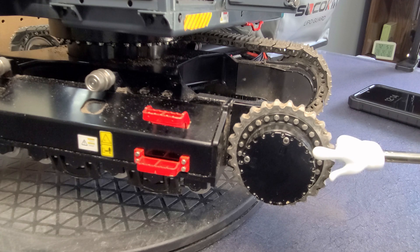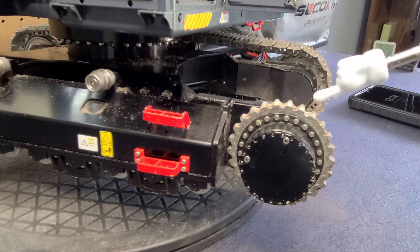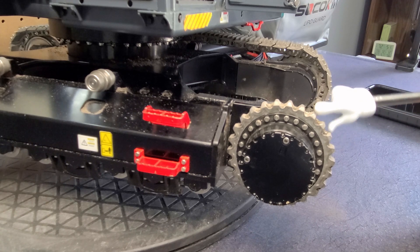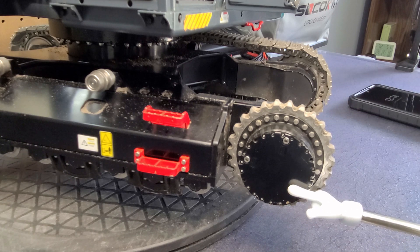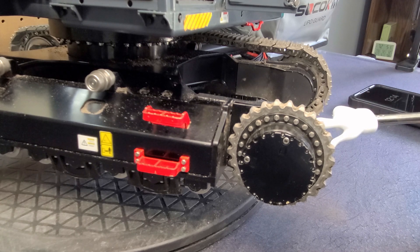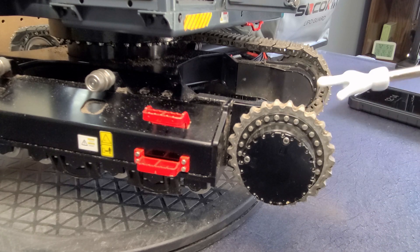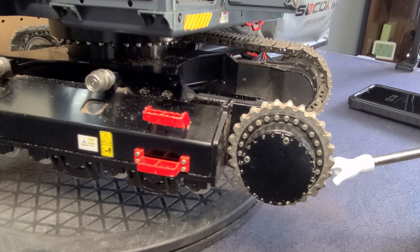So today, I am going to attempt to take this whole thing apart to see if I can find something jammed in there that's preventing it from turning. If I find something, I will repair that and then fix the gears again. If I don't find anything, the only option is to try to get Toucan Hobby to send me the whole assembly so I can replace it and move forward. For now, this machine just sits unoperated.